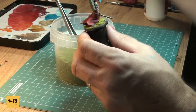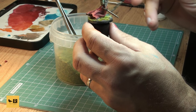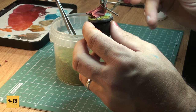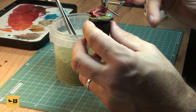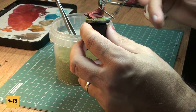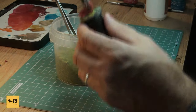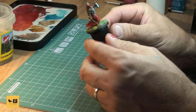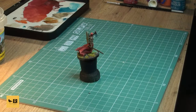As I mentioned earlier on, we want a bit of a light reflection on the grass underneath the lamp, so again with a half dry brush we're gonna put a little bit of that light blue mix we used earlier on for the lantern. We're gonna put a tiny bit of that bluish tone on the bottom of that grass. So this is how the model looks so far, for probably our final stage.